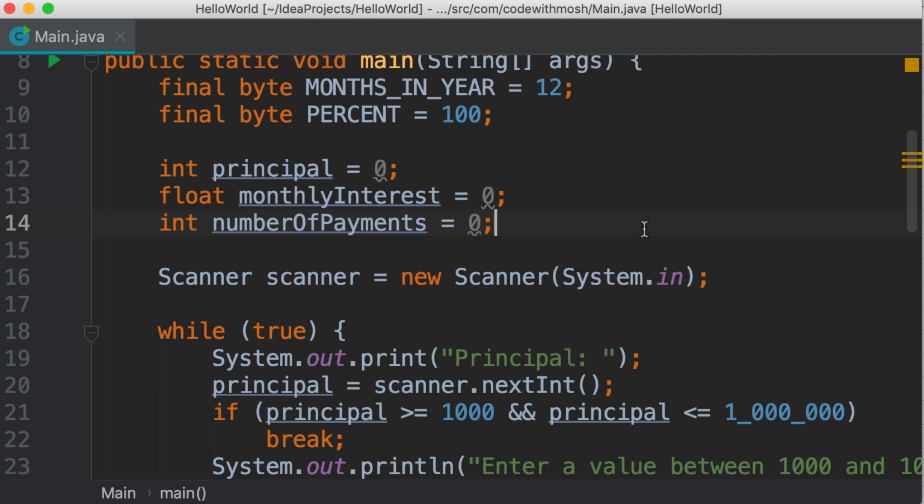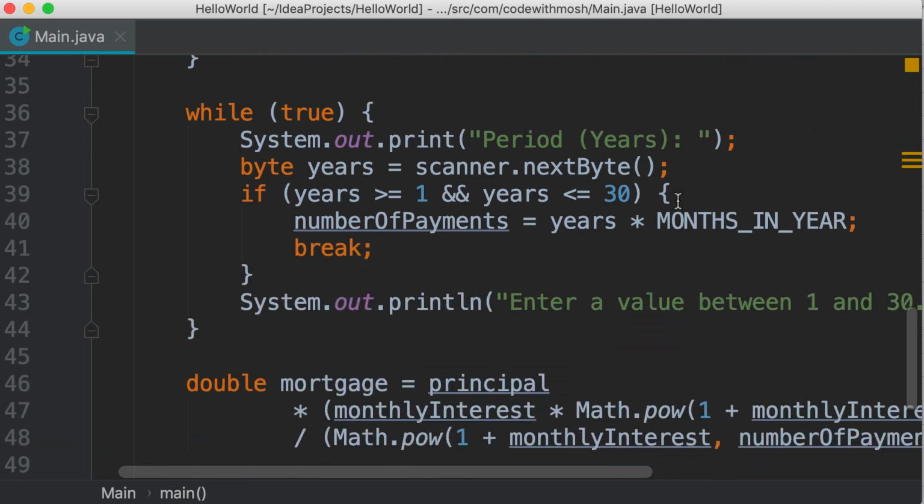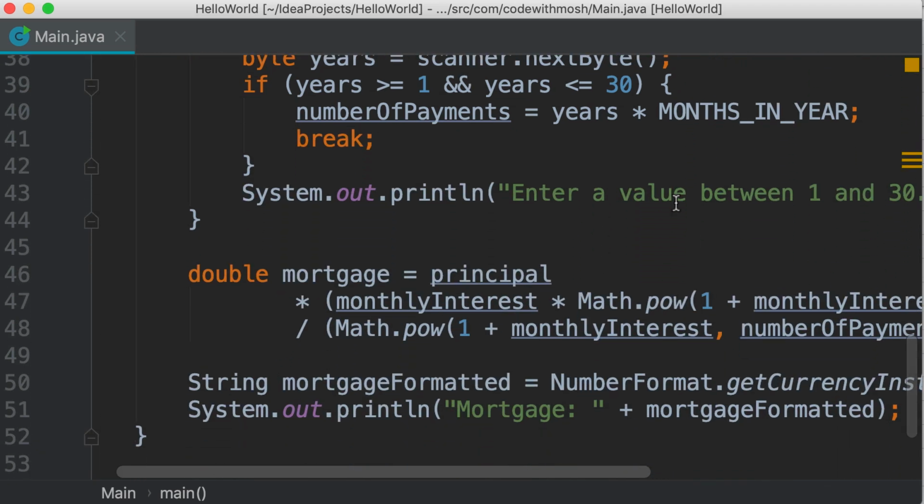The problem is that this code, the code inside the main method, is now getting a little bit too long. And this hurts the maintainability of our program. Someone else reading this code, they have to look at all these statements to figure out what's going on. This is where we need to break this code down into smaller, easier to read and easier to understand chunks. And that's what I'm going to show you next.